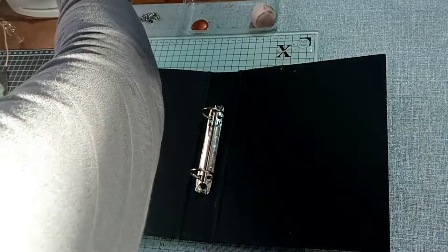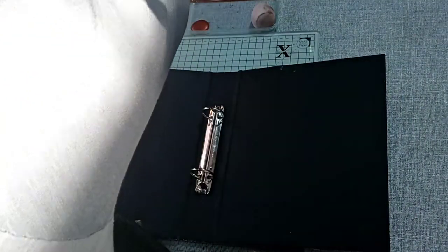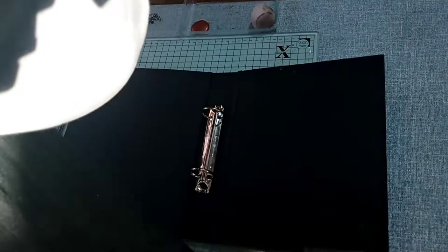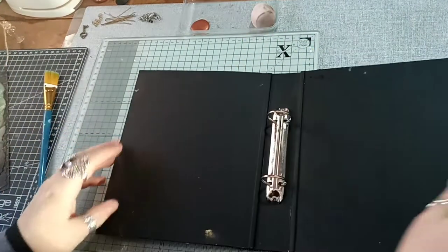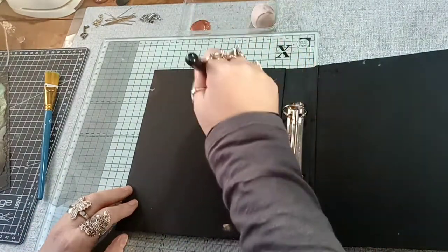I think I will use a brush for this one. Let's have a look what we've got. I'm going to use a makeup brush, I think. I have all sorts of makeup brushes from when my daughter did media makeup.